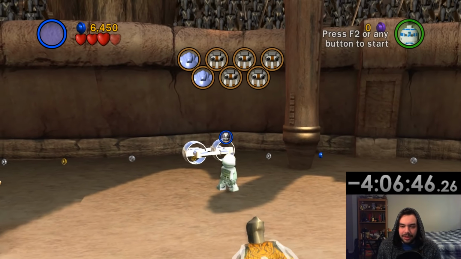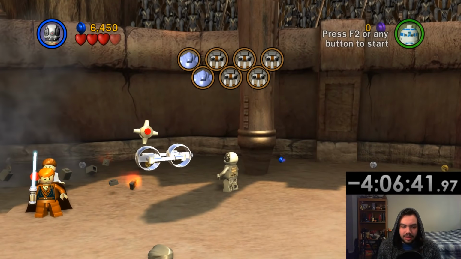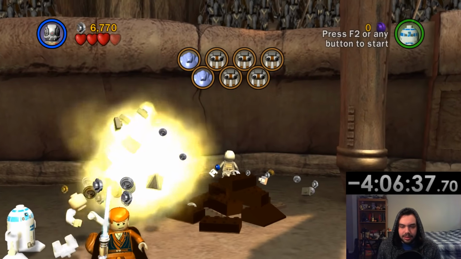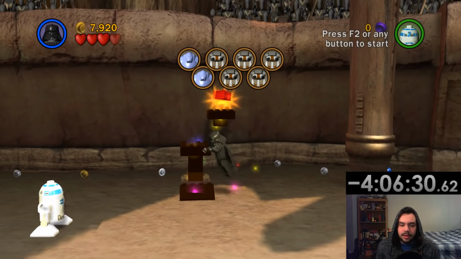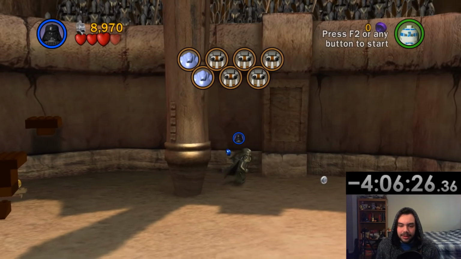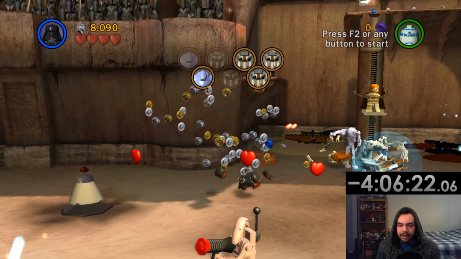Oh. We bought Forlom for this. What? There we go. No. Okay. Oh, look at that. I wonder where that's going to be. Hopefully something useful that I will want to buy.